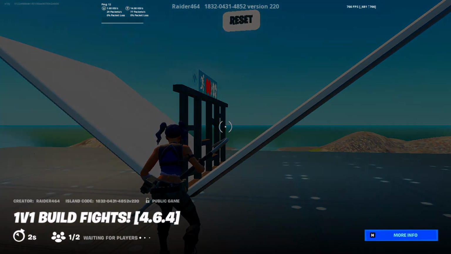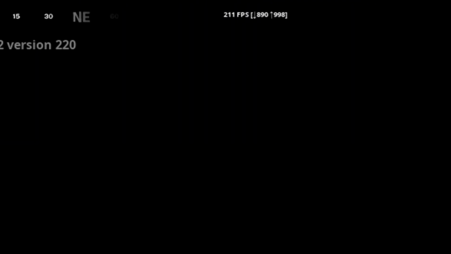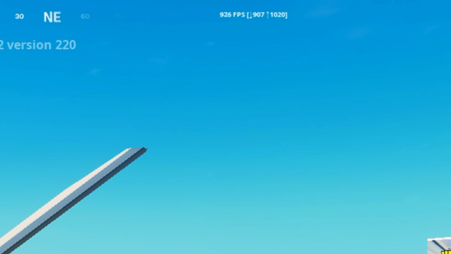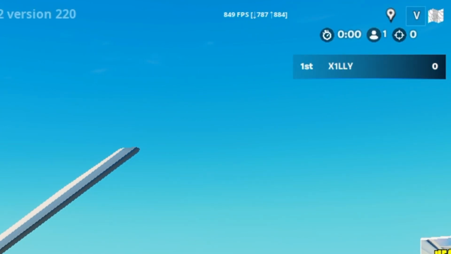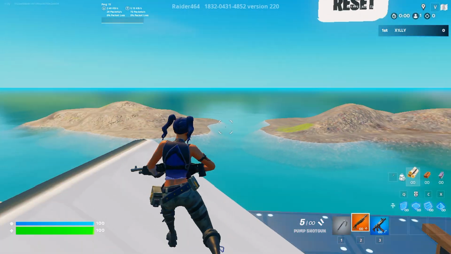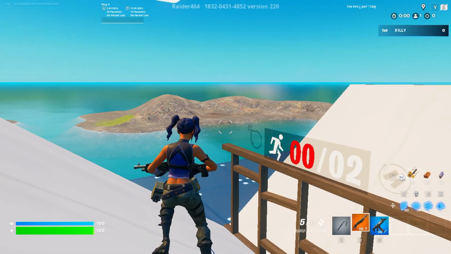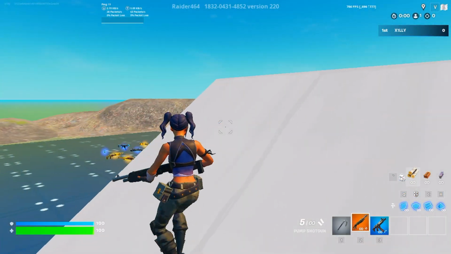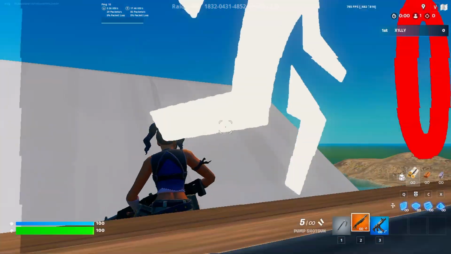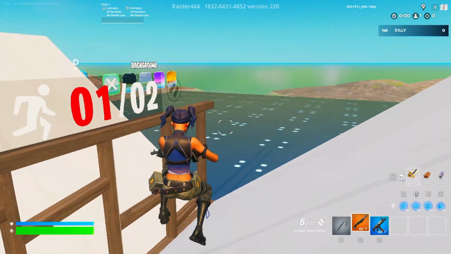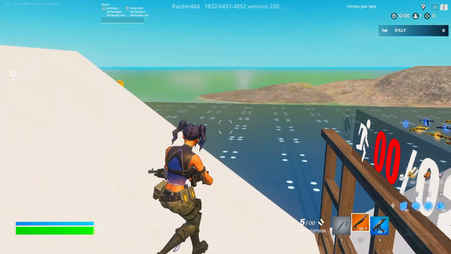I think we're getting a lot higher FPS, because before it would hit 800, but wow, 1,000. It's hitting 1,000 now. That's actually a pretty big difference. I wasn't expecting that. Around 900, and here we would drop down to 600, and we're not doing that right now. Wait, yeah, that's a pretty big difference. I won't lie, I was not really expecting that. I knew it was a better difference, but I didn't expect it to be this much, especially in creative.